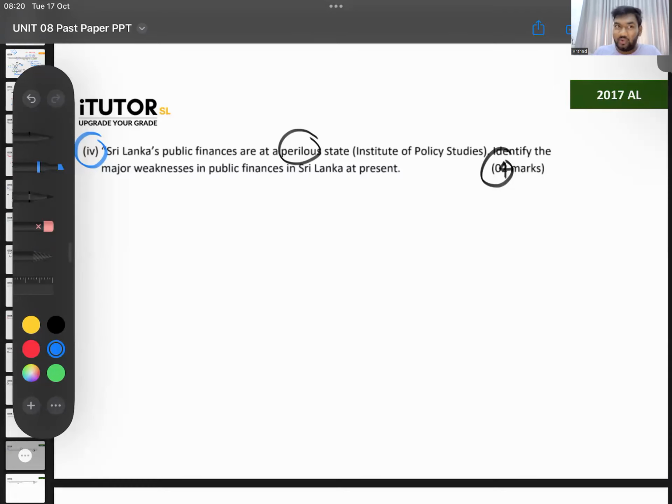What are the weaknesses? Okay, number 1, reduction in revenue as a percentage of GDP. And how can you explain this? Let's remember, my tax revenue in rupee terms has not fallen. Last year, tax revenue in rupee terms increased a lot. Why? Because when there is inflation, prices are high. So in rupee terms, it has increased, but as a percentage of GDP, it has not changed. That's what we are having. So, reduction in government revenue as a percentage of GDP.